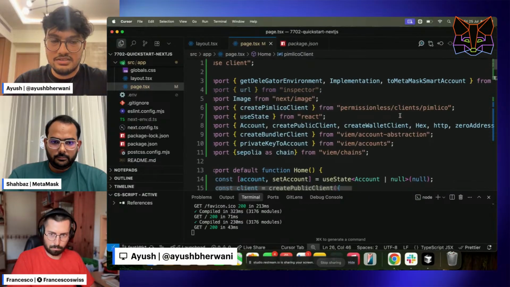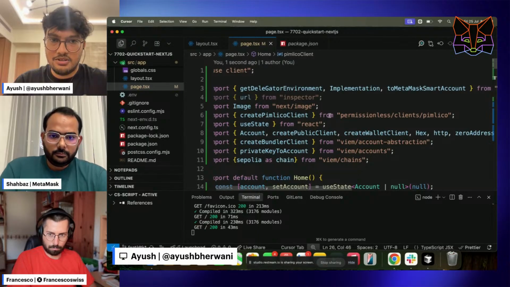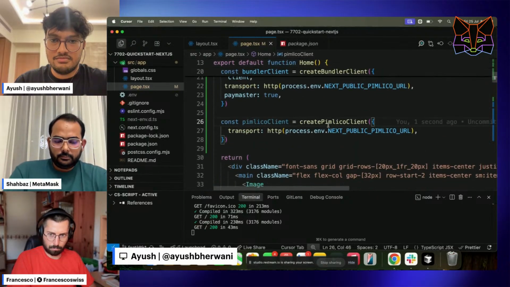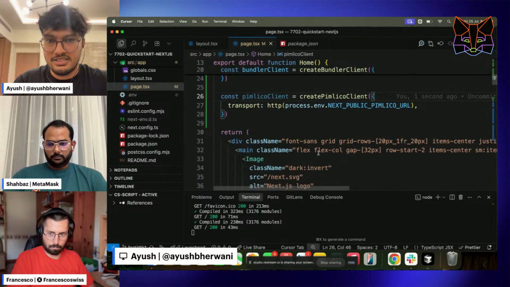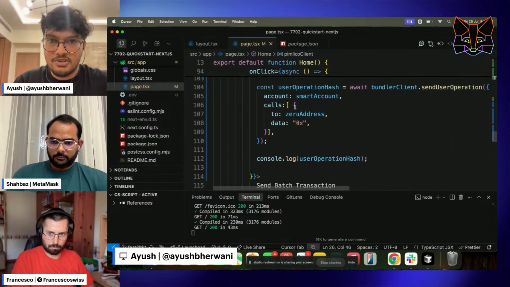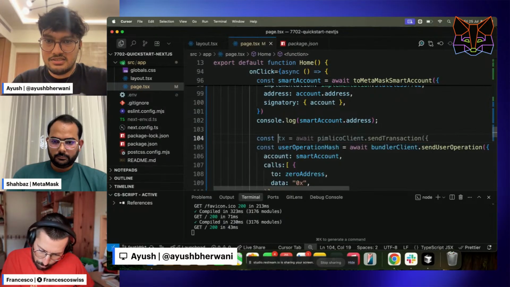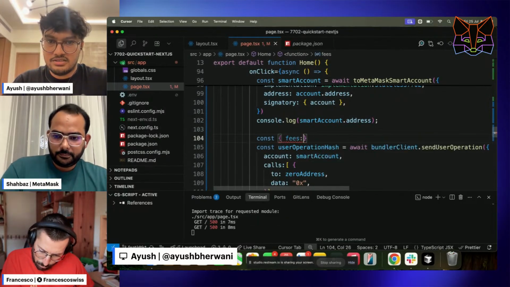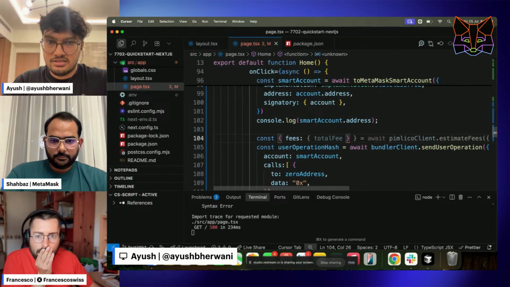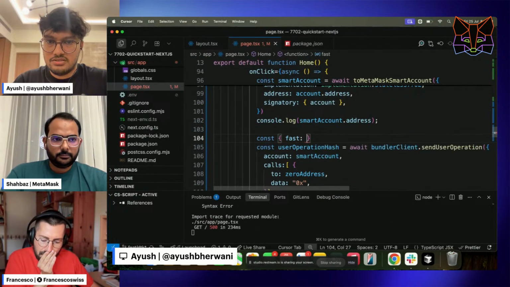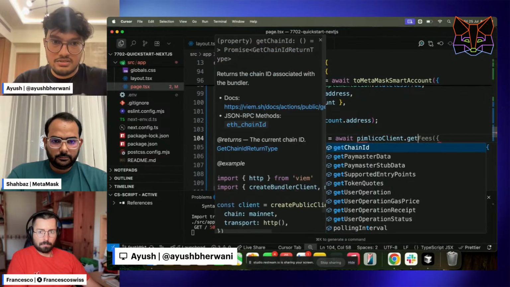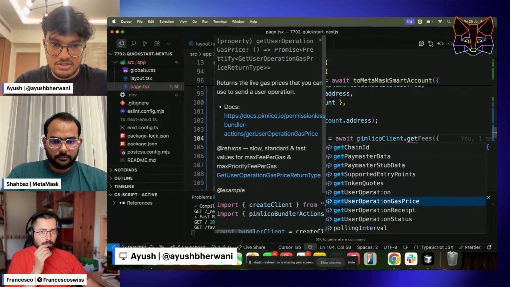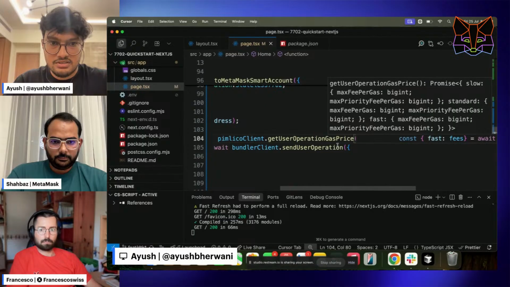If you can see this, you cannot use the same one for Biconomy or another bundler. Everyone has their own implementation, so please be careful while using different bundler clients. So once you have the Pimlico client, we can get the gas prices. Pimlico client get user operation gas price, right?